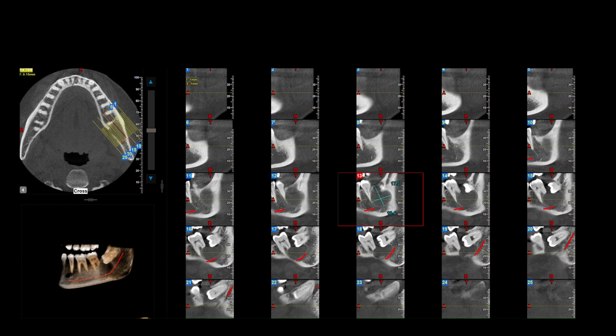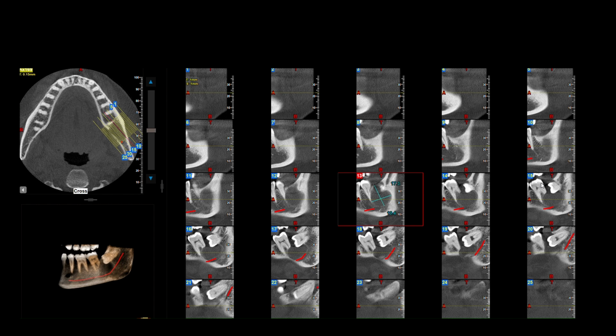Then going towards the sagittal section of the patient. This is an axial reference image of the same patient, and this is a sagittal section wherein you can measure the lesion from the superior aspect to the inferior aspect. Here in this sagittal section, you can see that it has caused significant resorption of the distal root of 37 up to the middle third region, and it has also initiated resorption in the mesial root of 37.